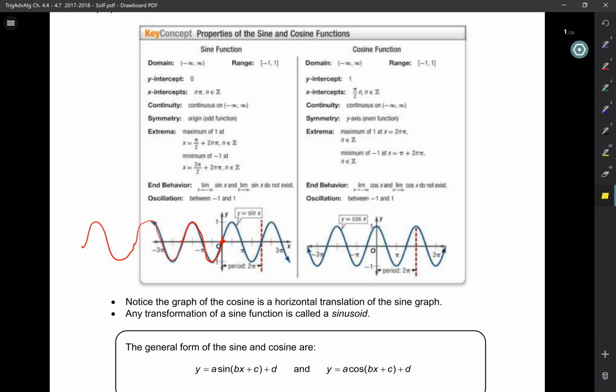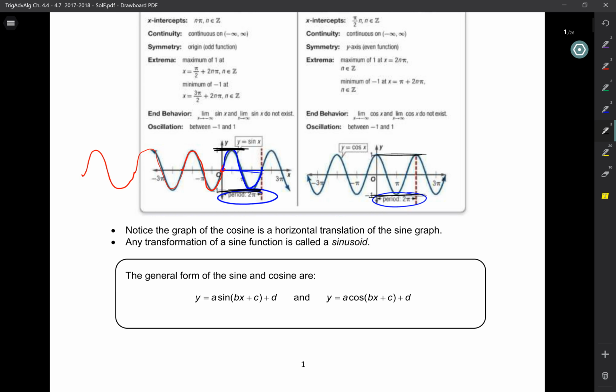On our graph, in order to complete one cycle, we just said we have to go a distance of 2 pi. So we say that the period of the sine function is 2 pi. And it's the same for the cosine. One period of the cosine function is 2 pi. It repeats. You will also notice the highest value sine reaches is 1, and the lowest value is -1. So it's always bound between 1 and -1. Same with cosine, always bound between 1 and -1.